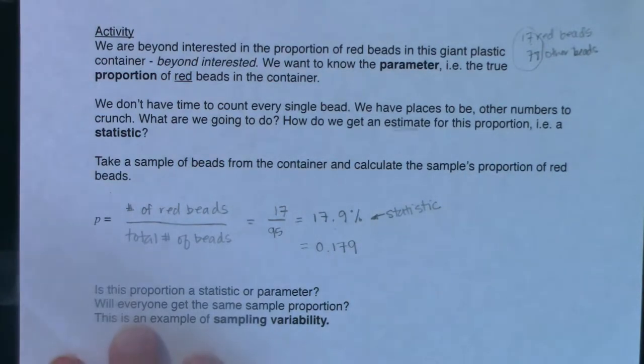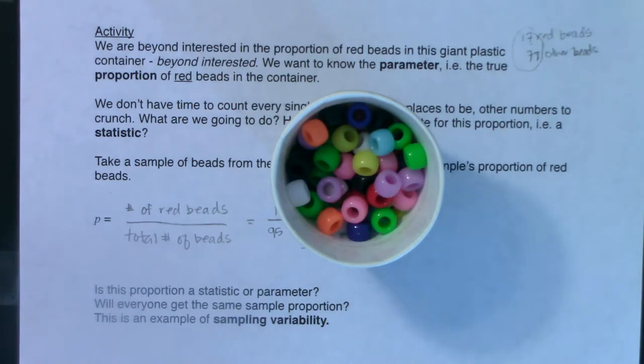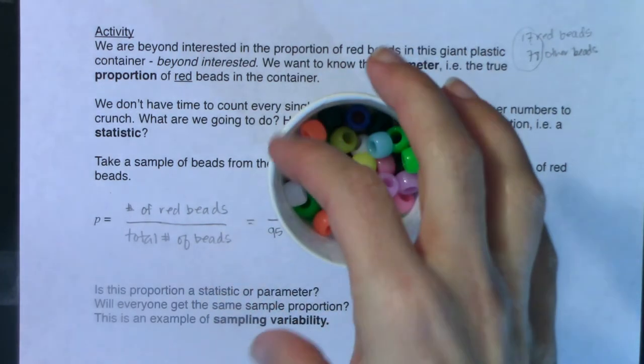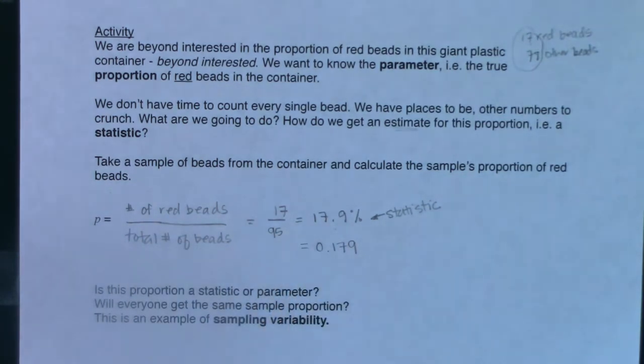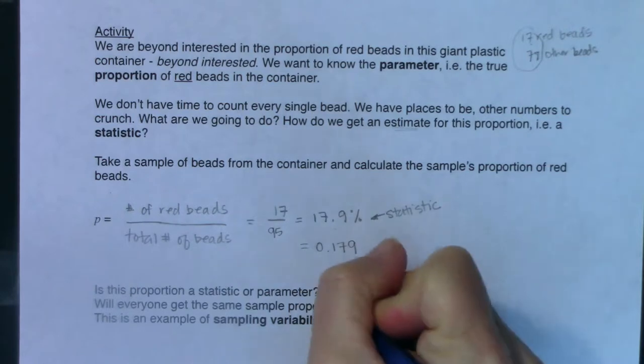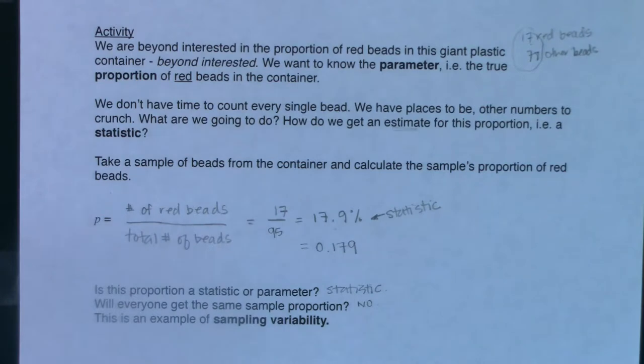And you can imagine, let's say we were in class and I asked every student seated to get a sample of red beads. So they each came up and got their own little Dixie cup, or you can even mimic it at your house if you have M&Ms or Skittles or something like that. You can imagine that if you took repeated Dixie cup after Dixie cup and repeatedly crunched sample proportion after sample proportion, you would not get the same proportion each time. So when I ask, will everybody get the same proportion? The answer is no. This would have been the word statistic. And that idea, that idea that if you take repeated samples and you crunch the numbers each time, you will get different numbers each time also. So maybe you'll have a repeat, but it's likely you won't have an exact repeat. It's unlikely that I won't get another sample proportion with exactly 95 beads of which exactly 17 are red. And that concept is called sampling variability.